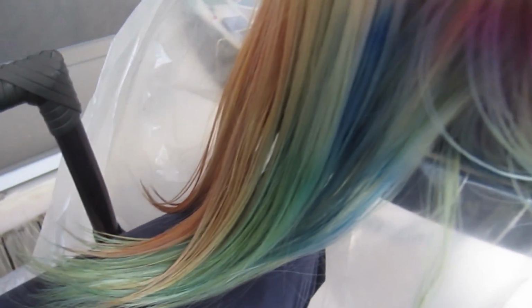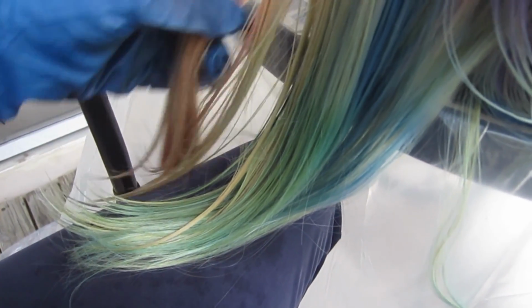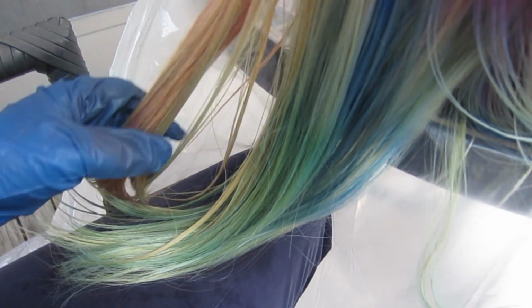to kind of get the straight texture back, because it is a little clumpy, it is a little kinky, and even though I'm going to be styling this, I'm going to try to braid it. It'll be easier to braid if it's not clumpy and kind of textured, so we'll keep at it, I guess. Okay, so coated everything, brushed it out, but I think I still need to let it dry before I can brush it some more, and then see where we're at.